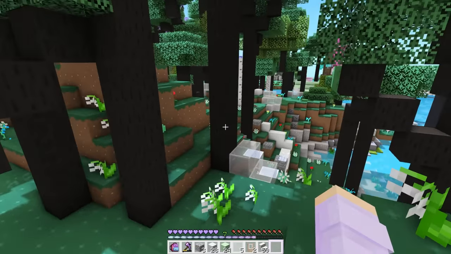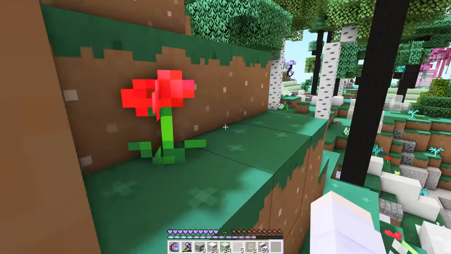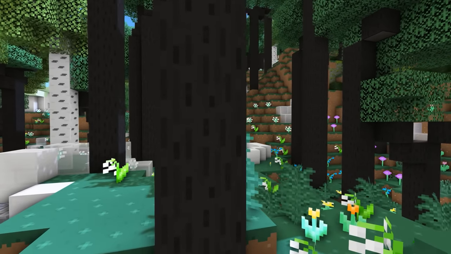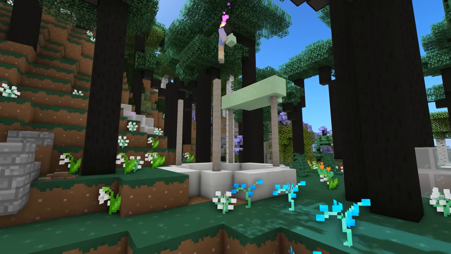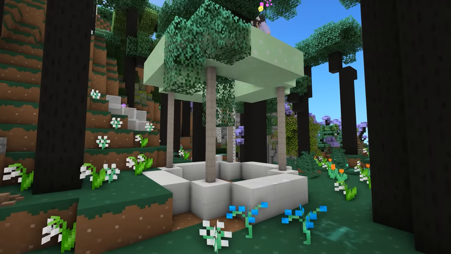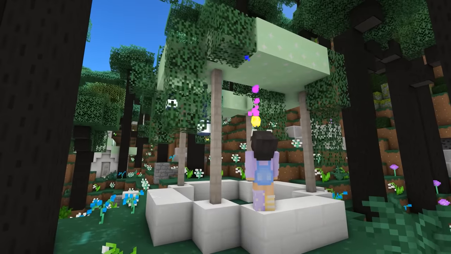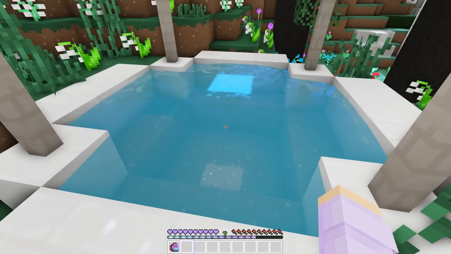Now let's see where we could put a well. I feel like it should be somewhere in the middle of the village so that it's easy for the villagers to get water for their flowers. Let's see. This looks like a good spot. It's right in between the shops and the houses. Lots of water inside for villagers to water their plants.